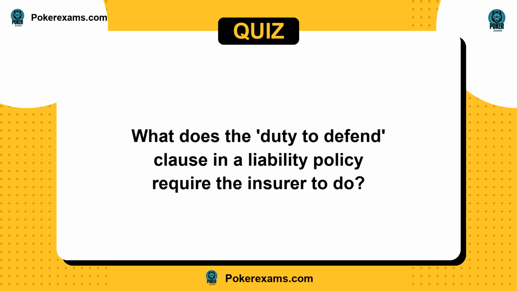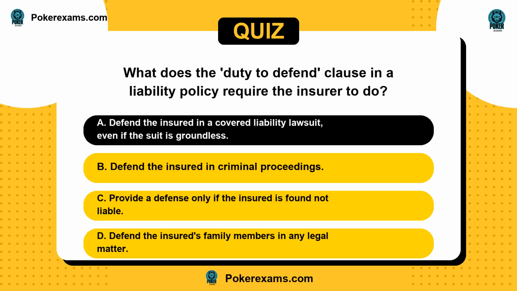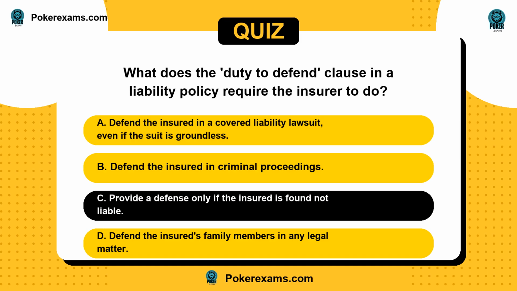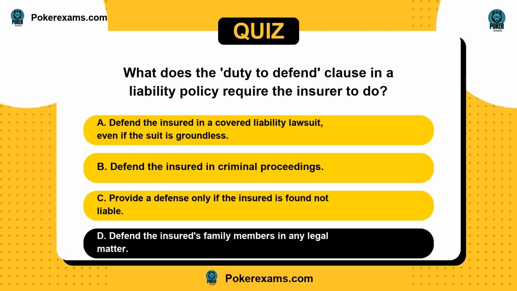Next question. What does the duty to defend clause in a liability policy require the insurer to do? Is it A, defend the insured in a covered liability lawsuit, even if the suit is groundless? Or B, defend the insured in criminal proceedings? C, provide a defense only if the insured is found not liable? Or D, defend the insured's family members in any legal matter?